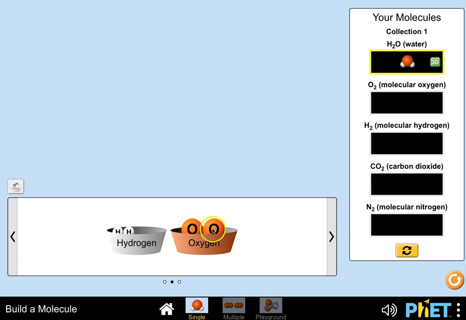Next, I want to show you what happens if you make a mistake. So let's say that in making a molecule, you put 2 together that you didn't want to. How do you get them back apart? Well, you can click on any one of these atoms. I'm going to click on the hydrogen, and it'll show where they are sharing electrons. If you hover over that yellow dot, you can clip it with the scissors, and that breaks them apart again.